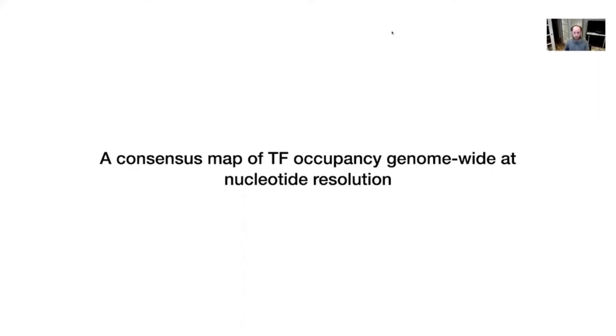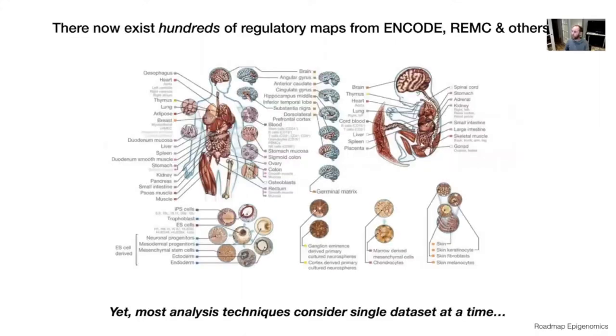Specifically, we wanted to leverage the fact that there now exist hundreds of regulatory DNA maps encompassing diverse human tissues and cell types. If we use all these cell types, comparative footprinting across these has the potential to really illuminate both the structure and function of regulatory DNA. However, a systematic approach for the joint analysis of these genomic footprinting data has been lacking.